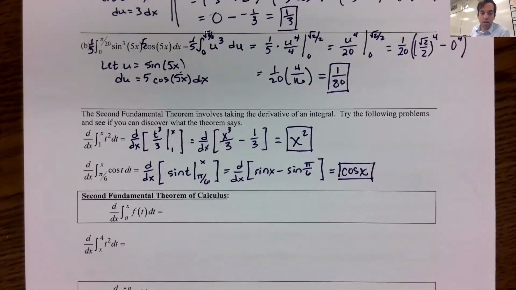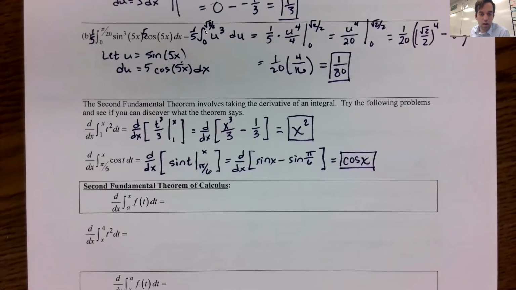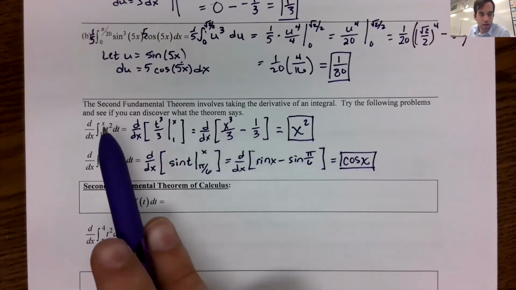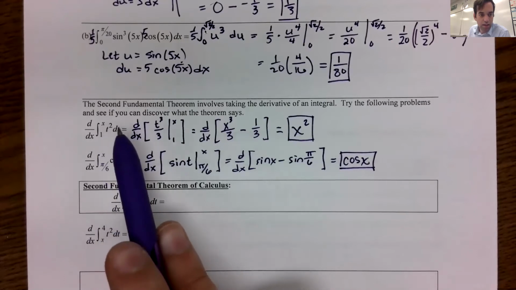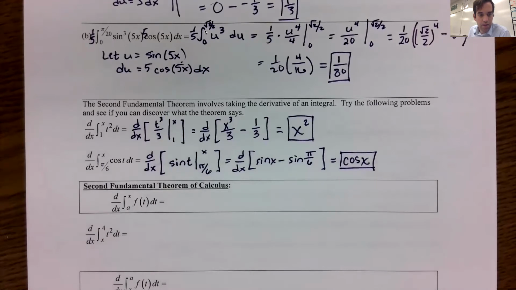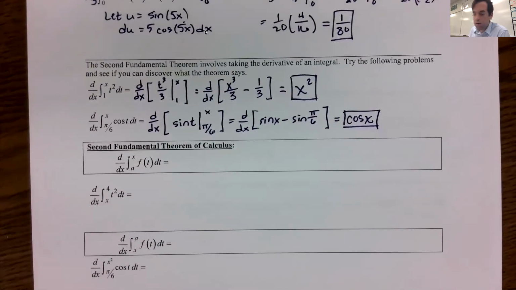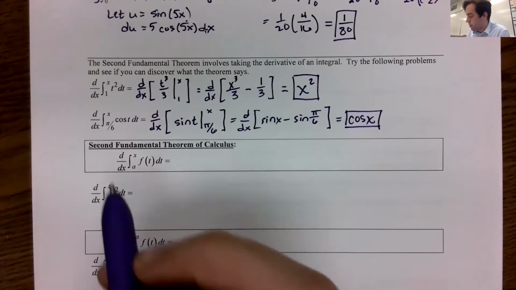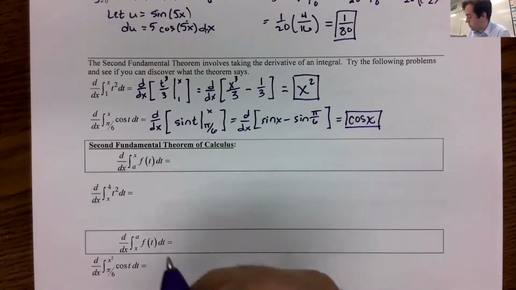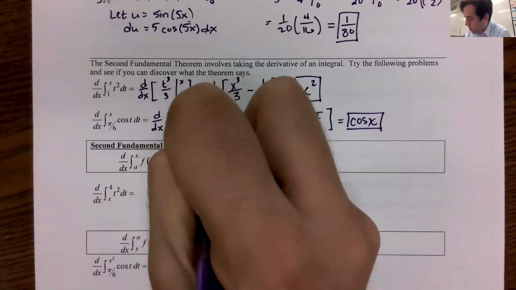All right, so that leads us to the theorem, because if you look at both of these questions, what you'll notice is the upper bound of the integral, which was x, replaced t, and that's all that happened in the final answer. So for this derivative, all we need to do, if we're going from a to x of f of t, and then we're taking the derivative, the answer is always just f of x. We plug in x for t.